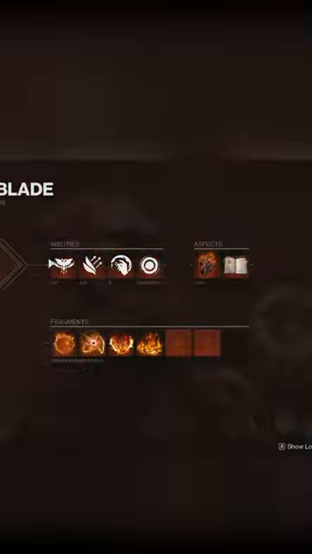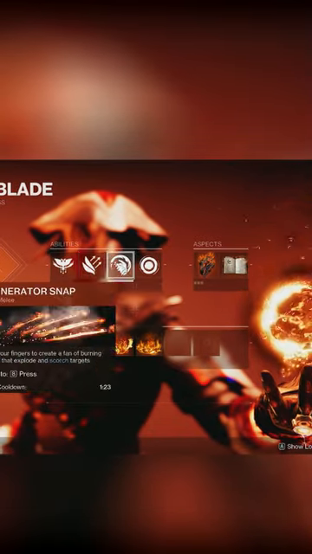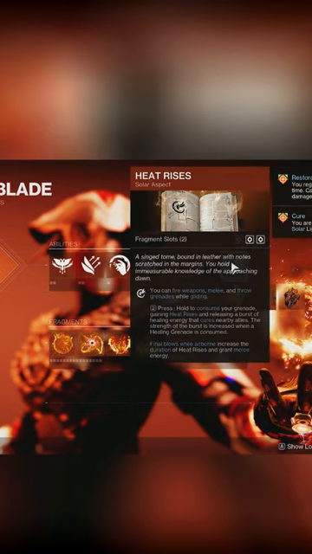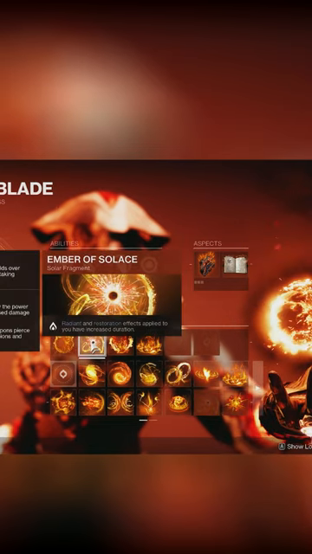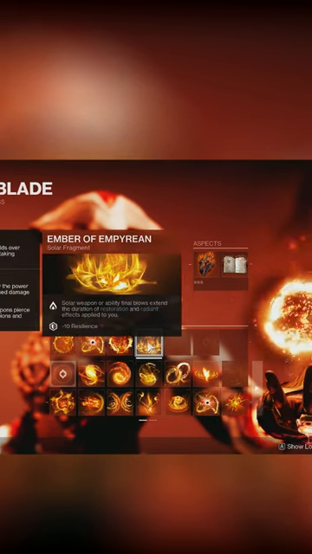In terms of abilities, we have Phoenix Dive, Burst Glide, Snap, Solar Grenades. In terms of aspects, we have Touch of Flame, we have Heat Rises. For the fragments, we decided to go with Searing, Solace, Ashes, and Empyrean.